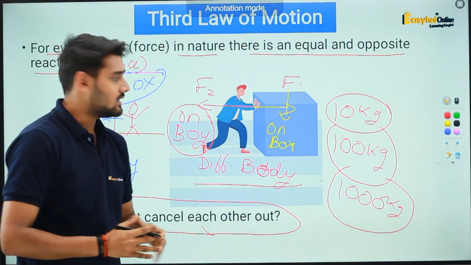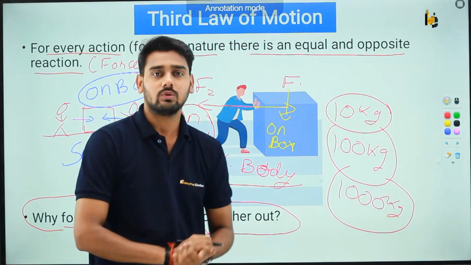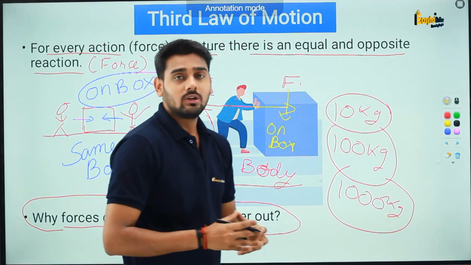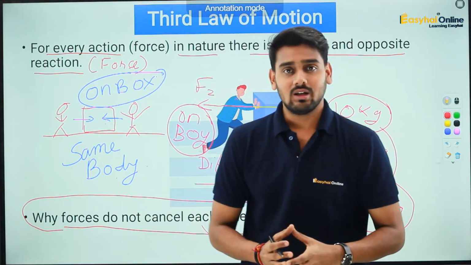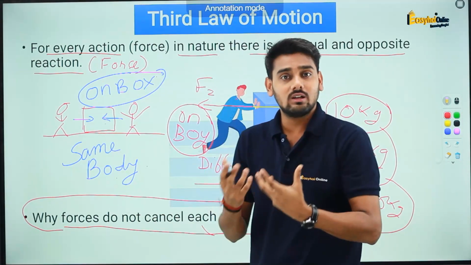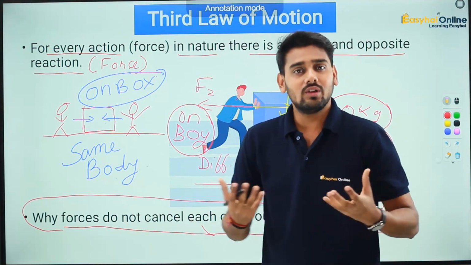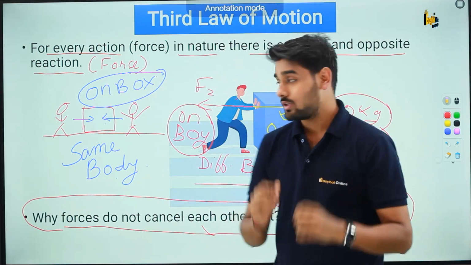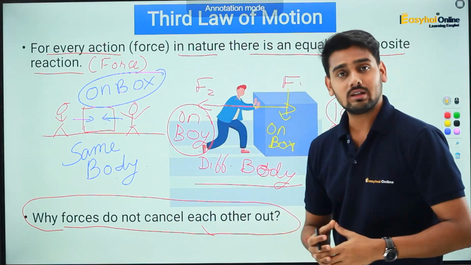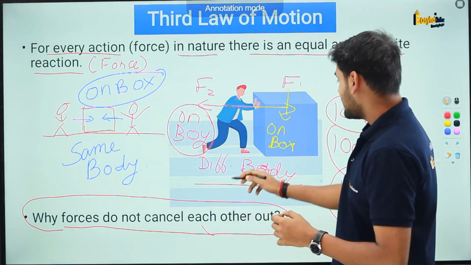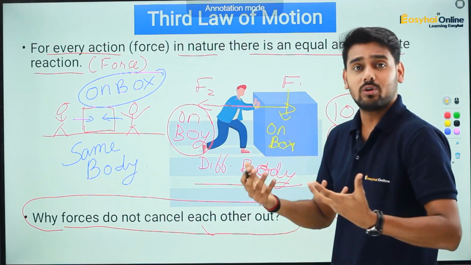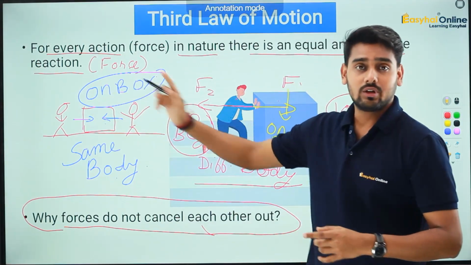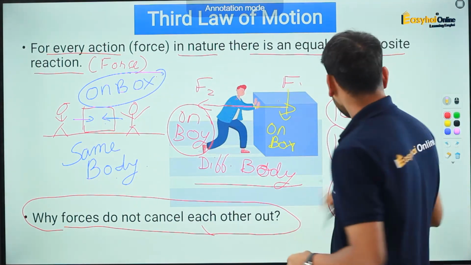And this is the reason that you cannot cancel these two forces out. And this is the reason that in this world there is possibility of motion. Just imagine that if those two forces cancel each other out in every situation, will there be any practical motion in this world? No. So therefore, in this case, forces do not cancel. The reason behind that is as simple as that, which is the forces are being acted on different bodies. So you cannot cancel them out. All right. Forces only add up or cancel when they're acting on the same body.